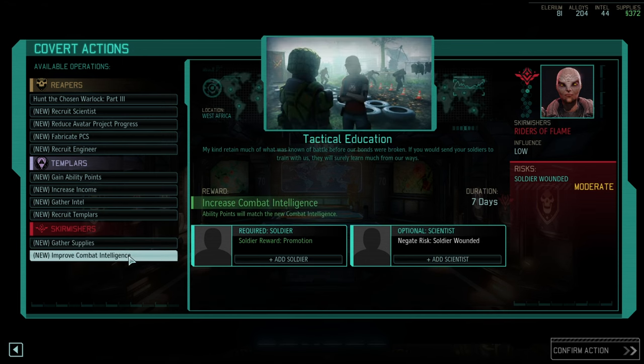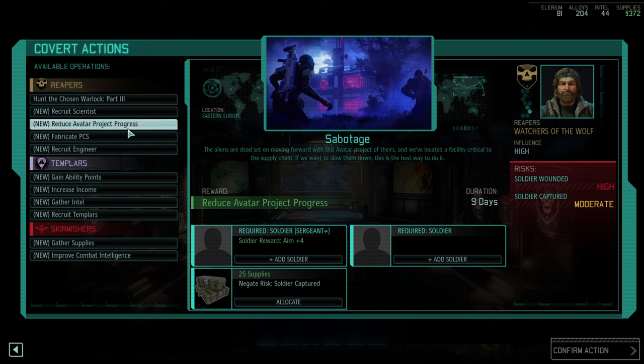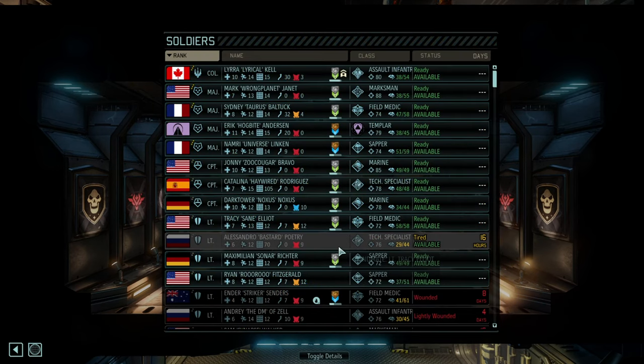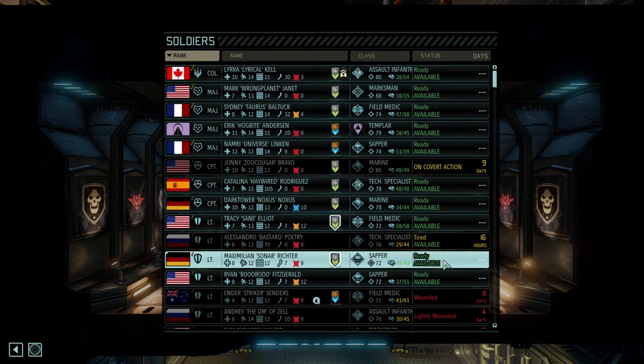Supplies and aim isn't bad either. And this is cool as well, by the way, promotion plus increase in combat intelligence. But I think all things considered, this is actually quite good. Aim plus 4 could be on any good character. Any of them. And I'm wondering if we might put Zookugar on it, just so that he gets more and better aim.